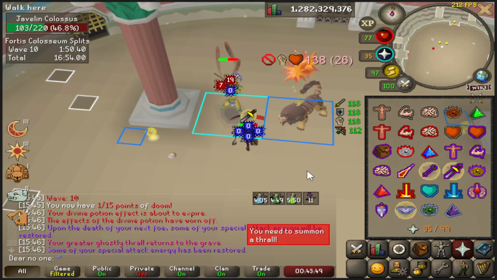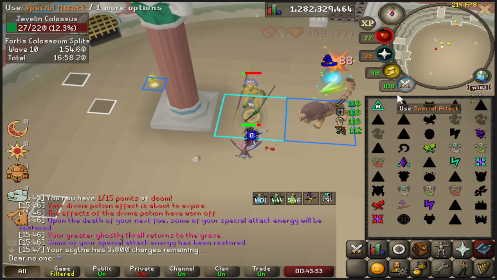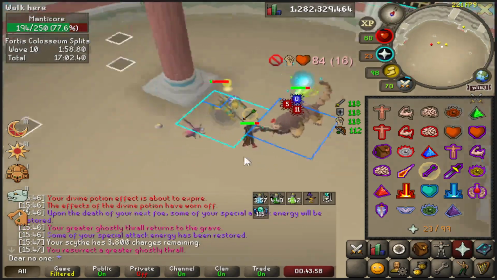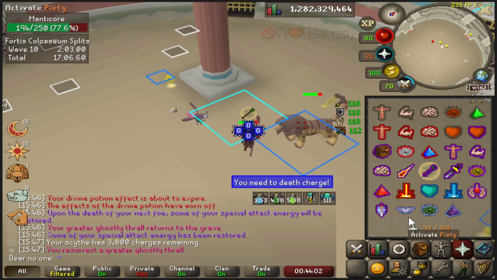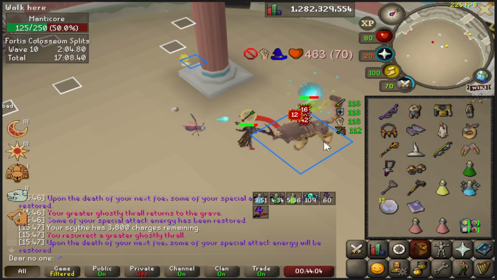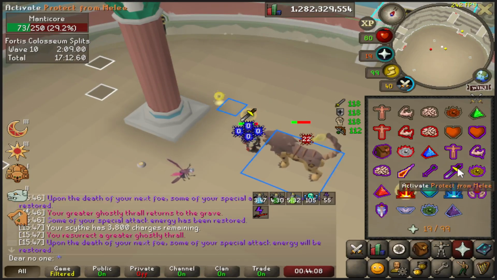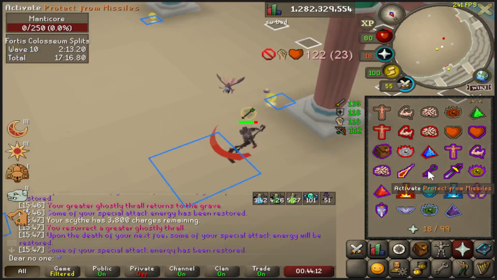So again, here, this is just simple. The Manticore starts with range. No real problem there. I kind of messed it up a little bit, but we're fine. That could have gone bad. I could have off-ticked them there, but we are fine. We live to fight another day. Oh, I'm really good at clicking the wrong prayers, I'll tell you that much.